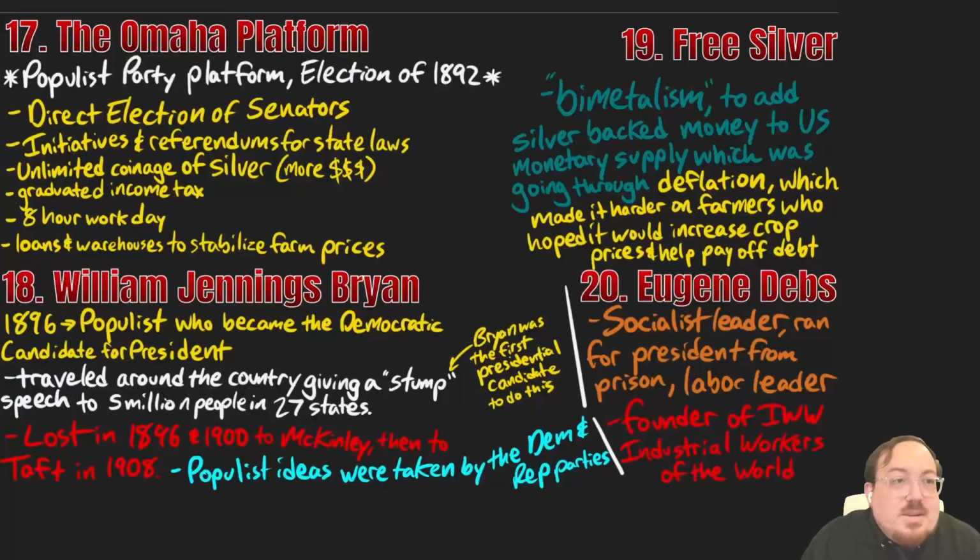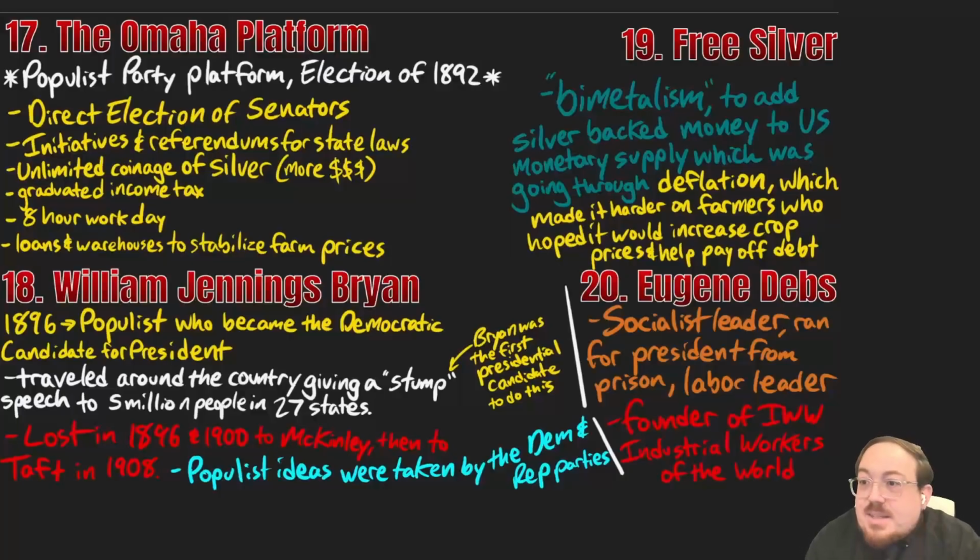And to appeal to the farmers, they're also pushing for loans from the government, again, provided by that income tax, and warehouses to buy extra crops in order to stabilize farm prices. Again, because the small farmer is struggling, competing against all the big farms, but also to pay the tolls, the ticket prices, to send their goods on a train to market.